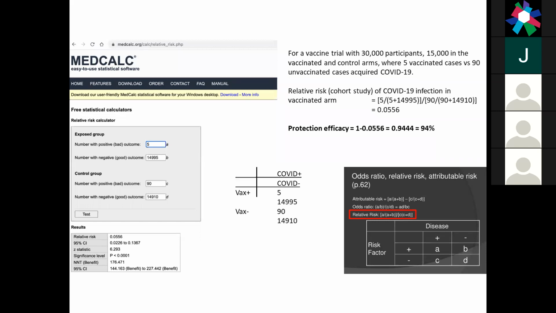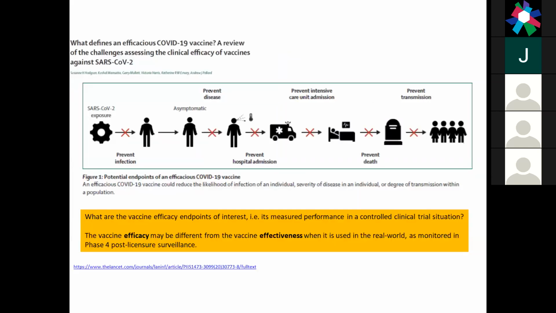Next slide, please. And the question is, what do you call an endpoint? I think Chris was saying earlier that you can protect yourself from severe disease and hospitalization, but you can't stop yourself from transmitting. To some extent, that might be true for a lot of the vaccines, because we don't actually use onward transmission as a parameter when we roll out the vaccine. We tend to reduce the severity of illness and reduce hospitalization. That's the main kind of endpoint.